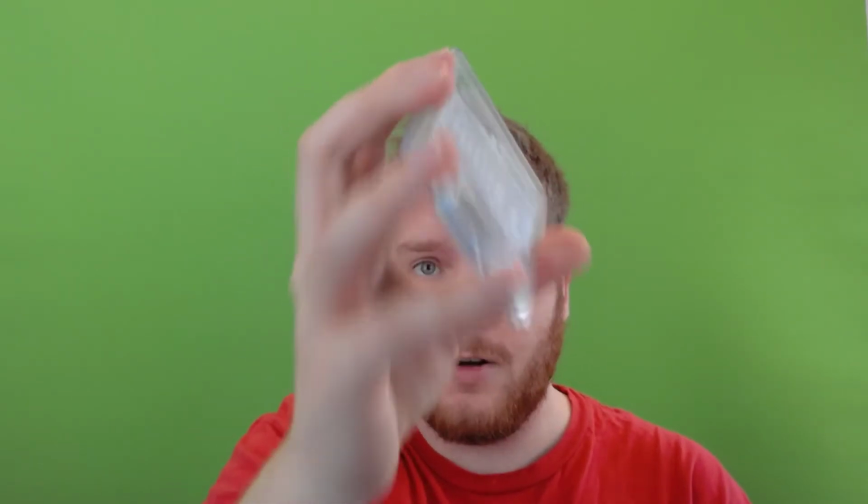Some other things that people do when shipping cards is put tape or a sticker over the top just to make sure the card doesn't slide out, which is good. Again, it's a good practice to get into because, as you can see with the Gretzky, if you shake it, the card does come out. But that's what the team bag does, it stops that as well. You can do both just to be extra safe. And yeah, that's really about it.